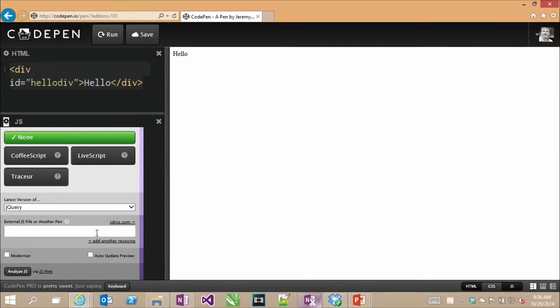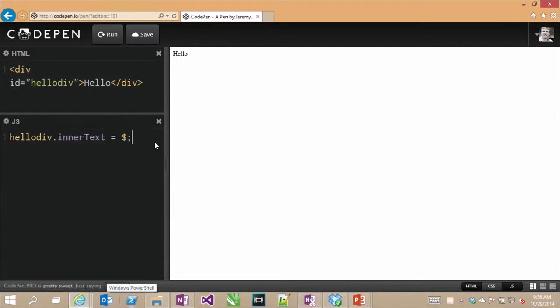Now, if you've got some arbitrary script somewhere, you can also include it there. And now, because I've included that, I want to see what happens when I set that inner text equal to the $. So let me go ahead and run it. Aha, look at this. Now we actually have something. It's actually setting it to a function. This is the jQuery object. This is like the core of the jQuery object, this little tiny function here. It looks far too small to be the jQuery library, but in fact, that's the root of it.